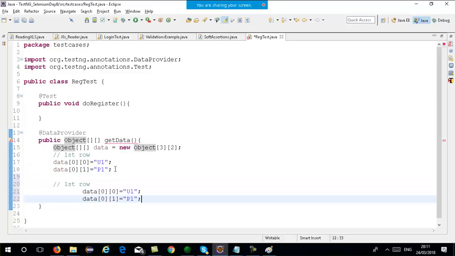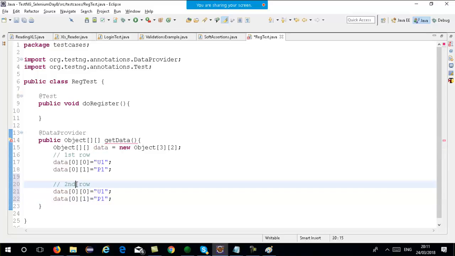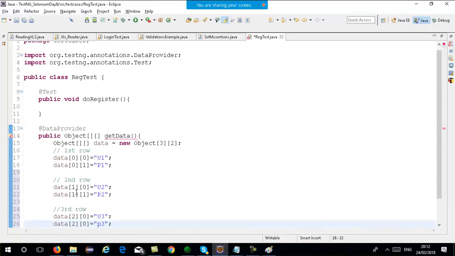First row, second row, and third row. Okay, right.